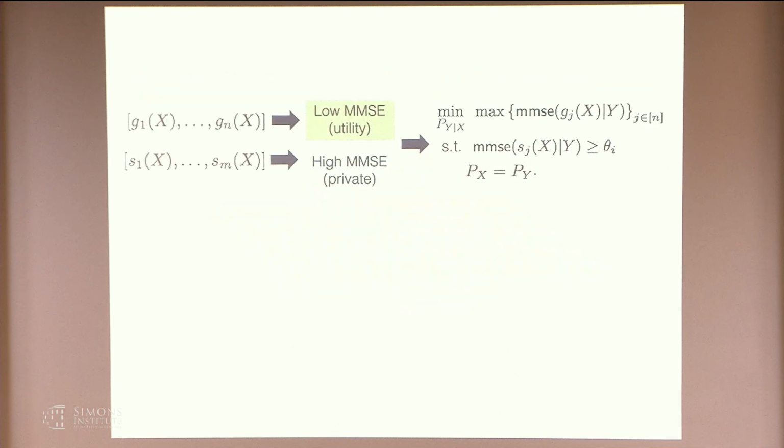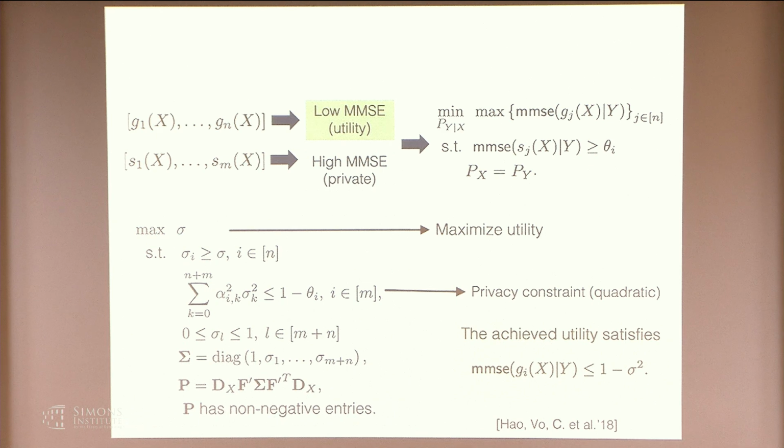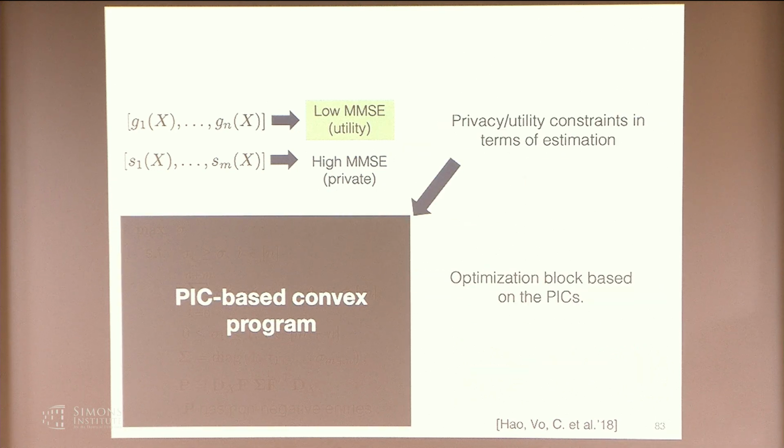And you can try to navigate this trade-off space under these restrictions by formulating an optimization problem. I'm not going to go into the details. I refer you to our latest paper. It's on arXiv on how to do this. Believe me, this is a convex optimization problem. If you knew the distribution of the data, you can plug it in and solve it. We have some numerical examples on that. But hopefully this just gives you a flavor of how you can use this interpretation of the principal inertial components to do this kind of subspace alignment and design these mappings.